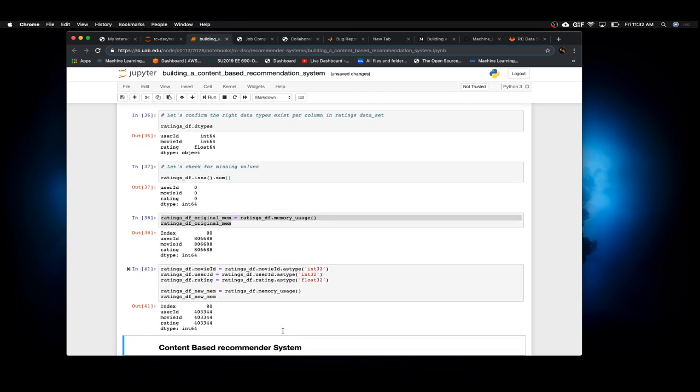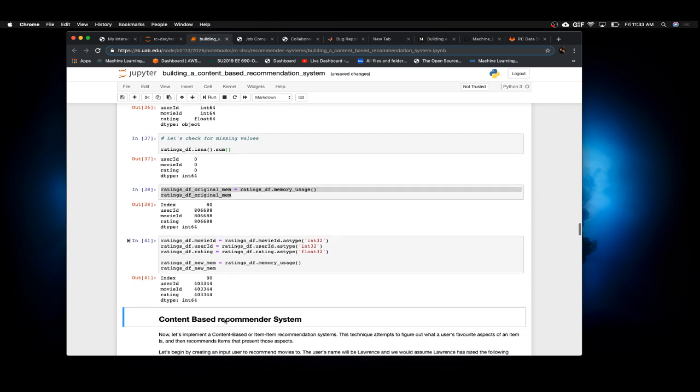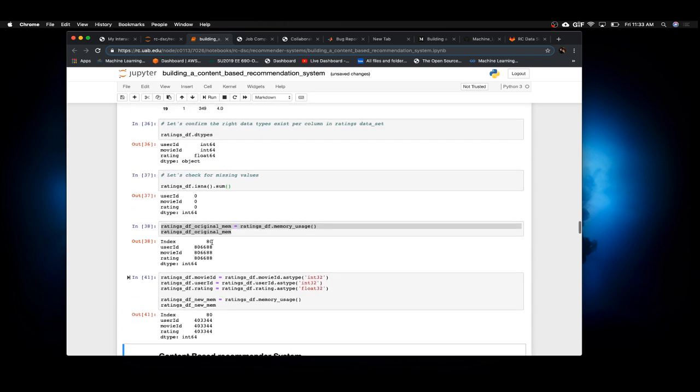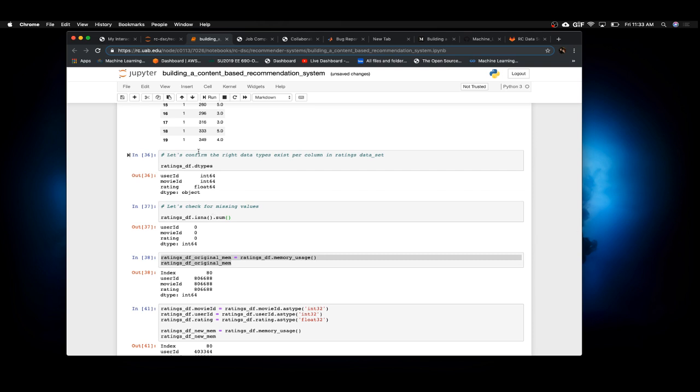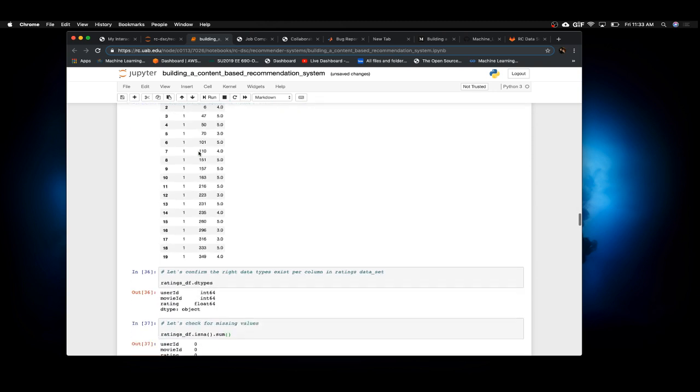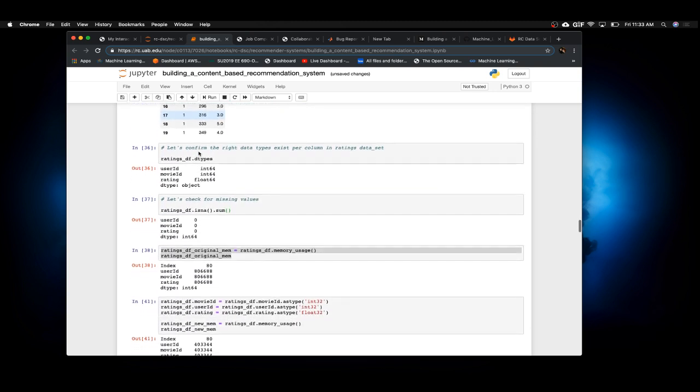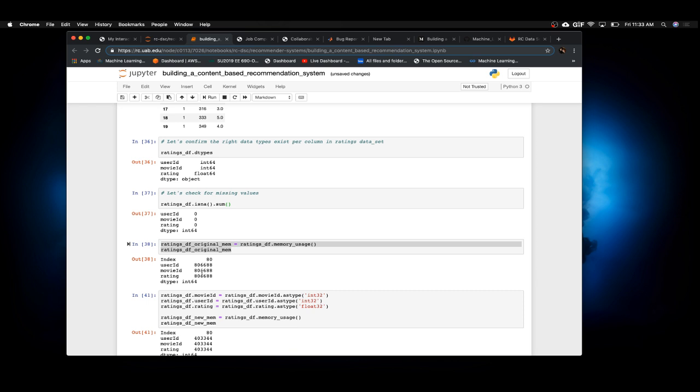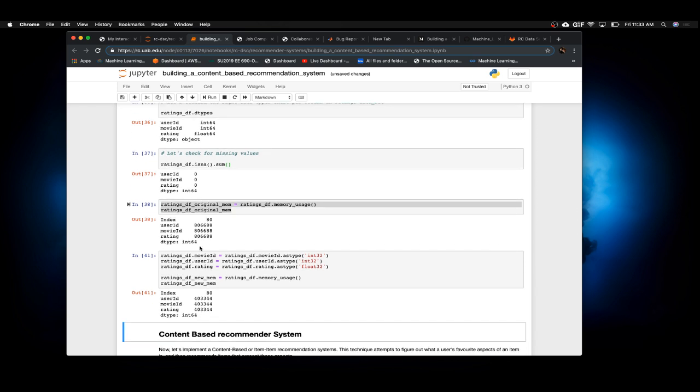All right, so as expected, changing these from 64-bit to 32-bit numbers halved the amount of memory that we were using for our data frame, which, as you can see, going from 10,000 rows of the movies to 100,000 rows of the user ratings really jumped up the data size quite a bit.